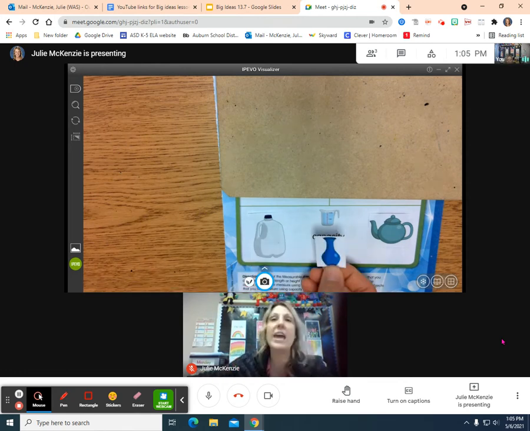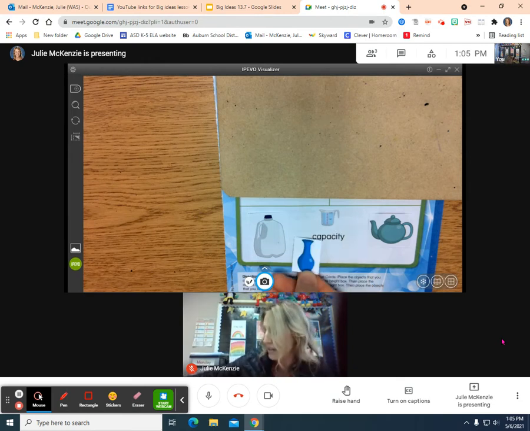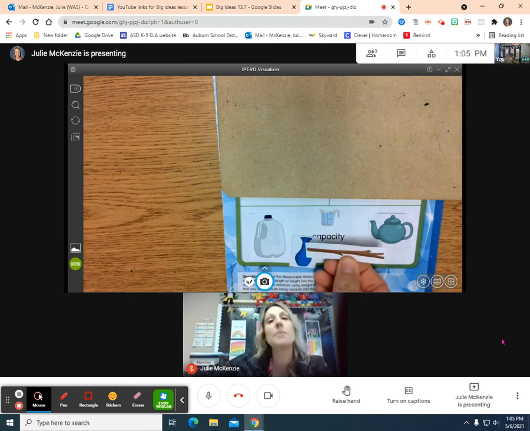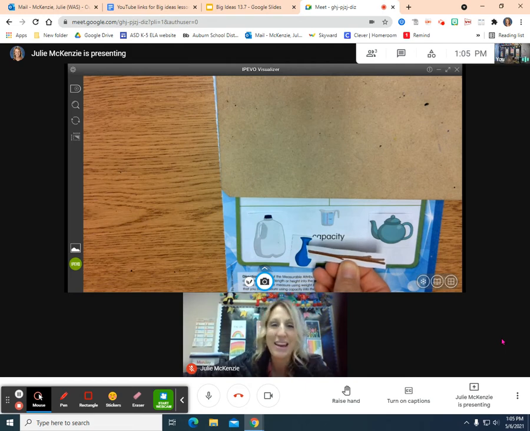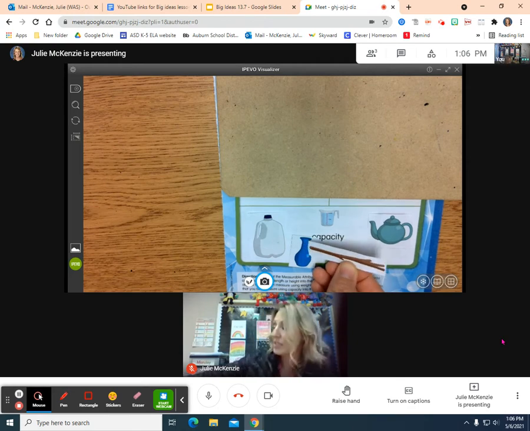What about a vase, a flower vase? Does a flower vase have capacity? Could it be filled up with something? Could we see how much of something it holds? Yes, it can. And finally, my stick. Can my stick demonstrate capacity? No, it cannot, because we can't fill a stick up with a bunch of pieces of pasta and see how many pieces of pasta my stick holds. No, that's crazy. The stick does not show us capacity.